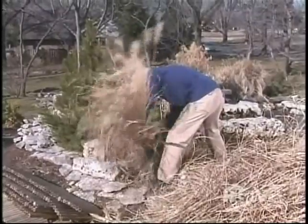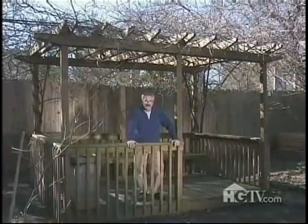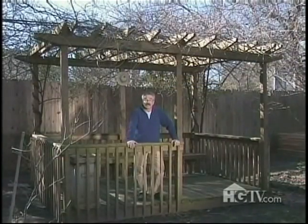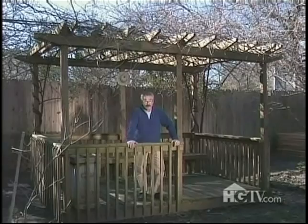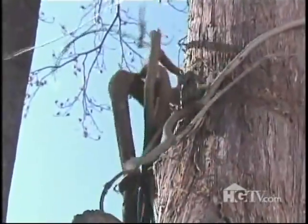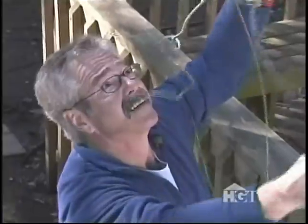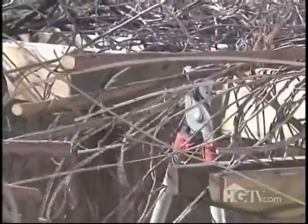I'm still planning on removing a number of plants in and around this water feature because so many are overgrown that they block the view. But I'm going to wait a couple of weeks before I tackle that — it's not really the ideal time to transplant, and more importantly, the water's really cold. However, I am going to cut back the ornamental grasses, because late winter is the time to do just that. That way I can at least see more of the water feature, and the grasses will be easier to dig up, divide, and transplant when the time comes. My next project involves this wisteria that's been growing — or rather overgrowing — on the roof of this deck for the past three years. It's now growing up into a nearby tree, which it may eventually strangle. So I'll cut it back hard, using loppers for the larger branches and hand pruners for the smaller ones.